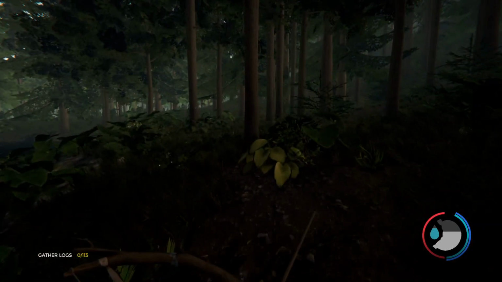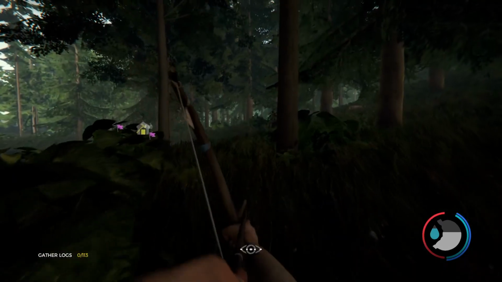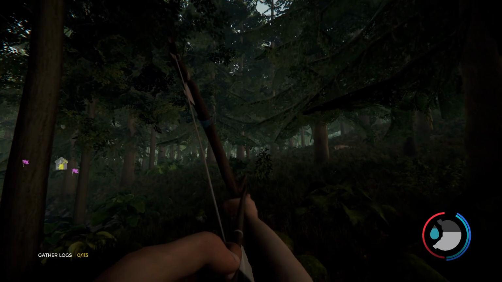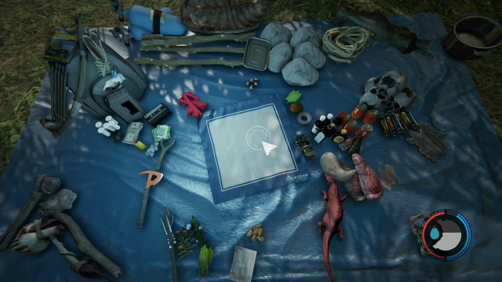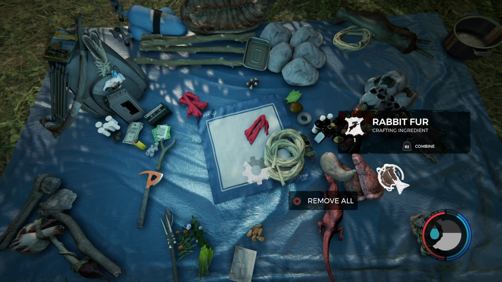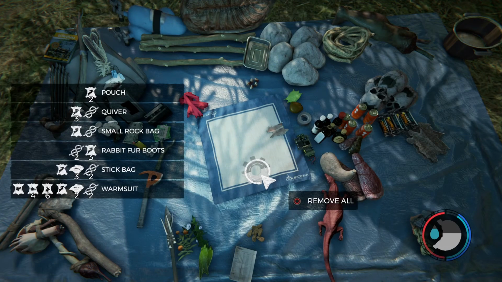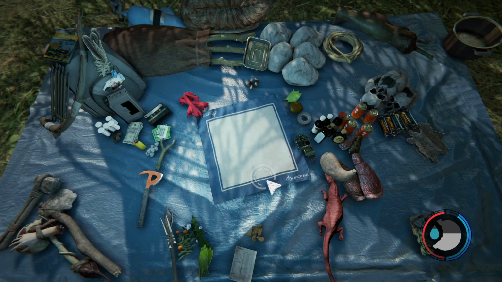Alright. If you see a bunny, I still need a bunny. I found two crossbow bolts up here. Bunny. Damn, those things are fast. Got him. Dude, I'm good at the bow. So what was it? Two rope? Two cloth and a rabbit. No, that was for the water skin. I'm an idiot. Stick bag, three cloth, two rope. There's my stick bag. Now I can hold more stickies.